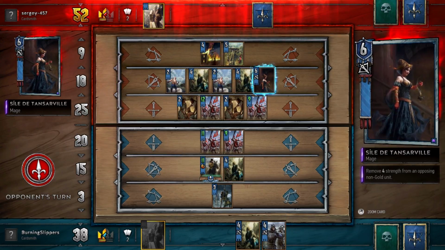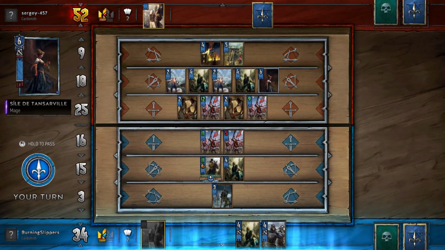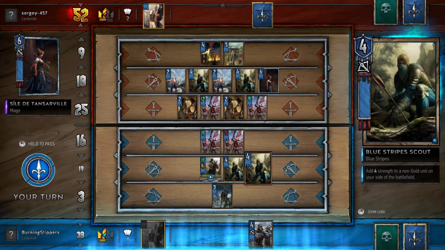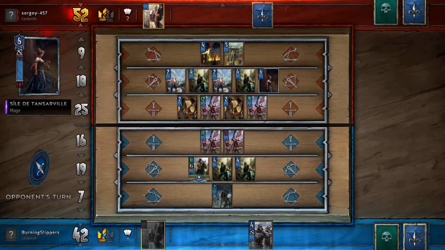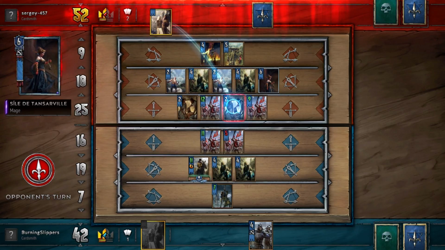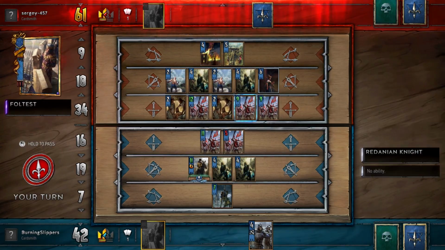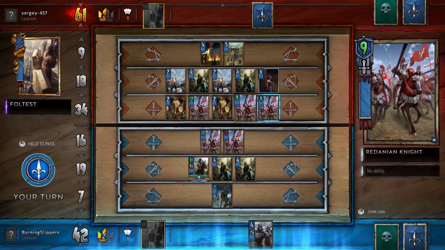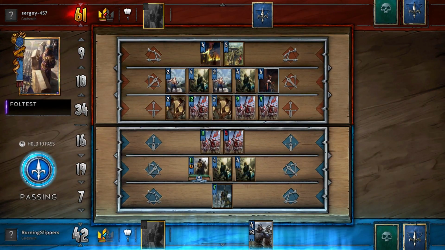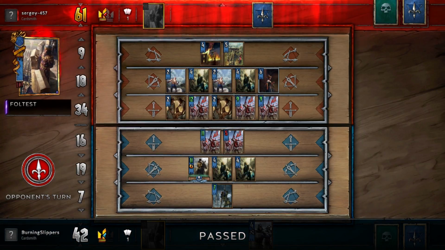More important than this. Seal de Tanserville. What a character. Regroup. Yes, we'll probably just pass the next turn as we've quite clearly lost at this point. Close ranks! I don't understand why you would copy that one, but I guess he's already basically won, so I'll give him this one. Ugh.